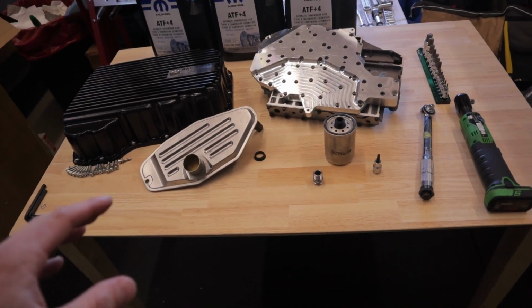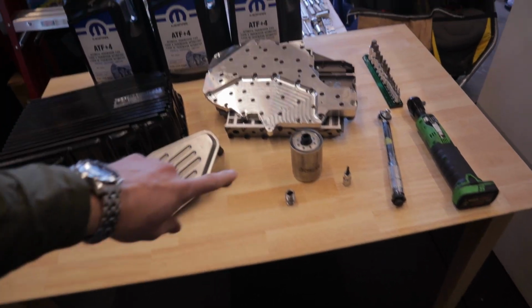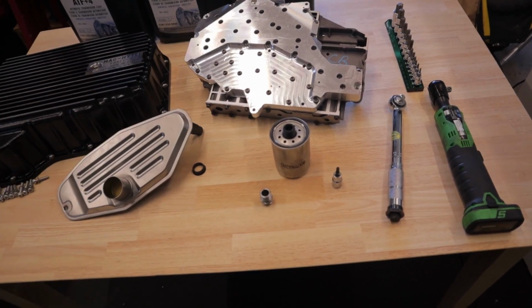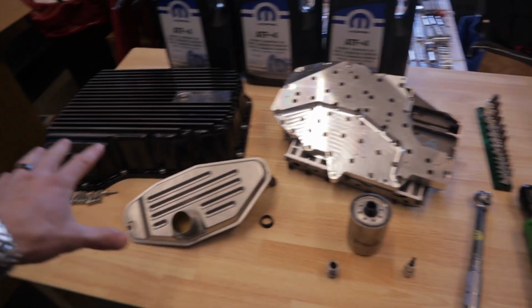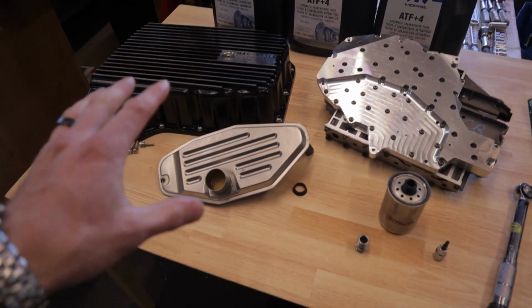My truck has 228,000 miles on it. And I was getting the overdrive pressure rationale trouble code, which points towards the valve body. So like I said, this is the Randy's Transmission valve body with their install kit. The only thing extra I had to buy was the fluid, so I got that. Let's see if we can do this without making too much of a mess.